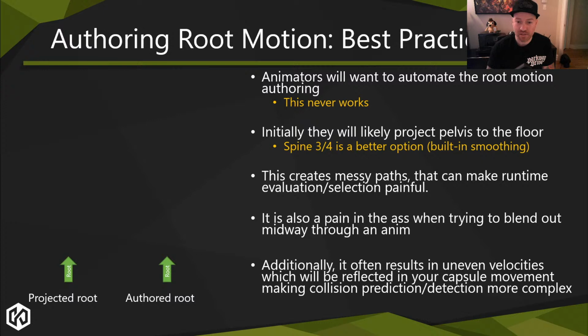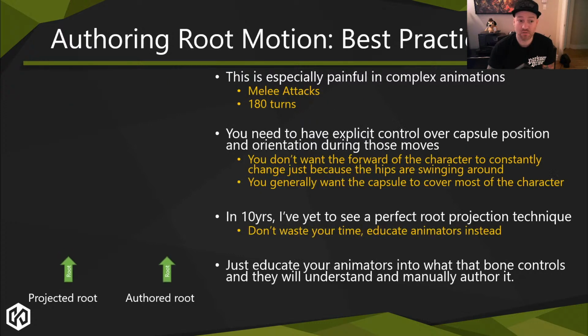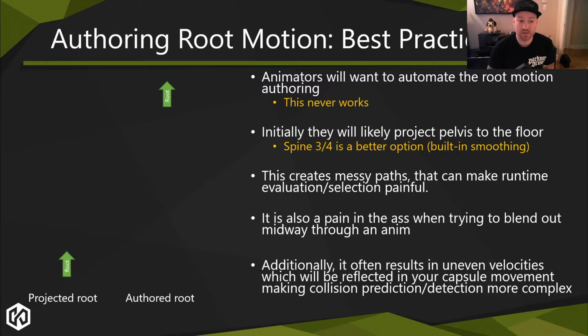But what ends up happening is, if you author the root, you say, okay, good, I want the character to run in a straight line, no problem. Now you project the pelvis onto the ground, and you say, cool, let's see what that does. And that's what we end up with: this kind of jitter. And that is a massive pain, especially if you want to interrupt that and blend out at some point, because now your root offset from your character is, who knows? It's wherever that pelvis was for that frame when it was projected.